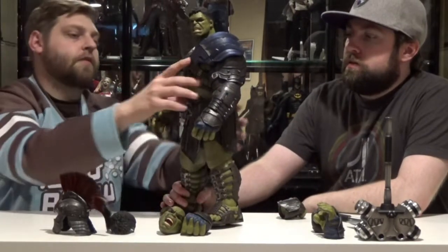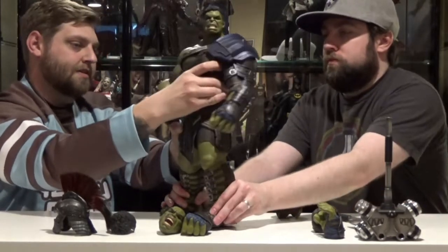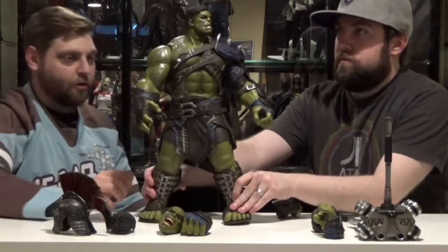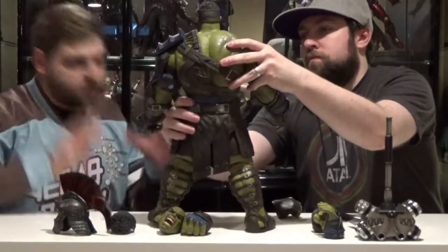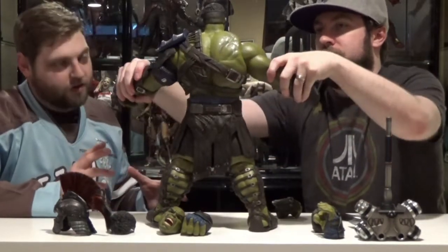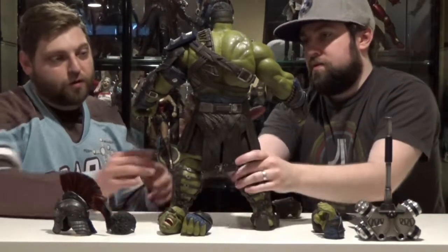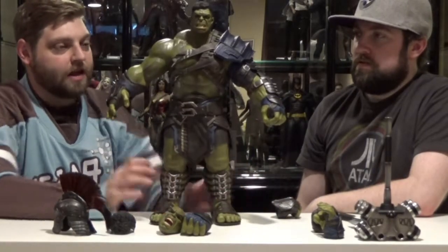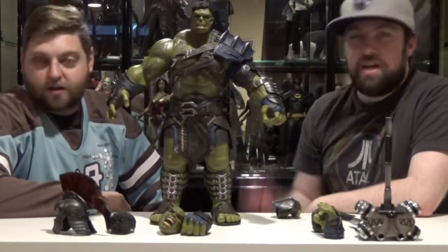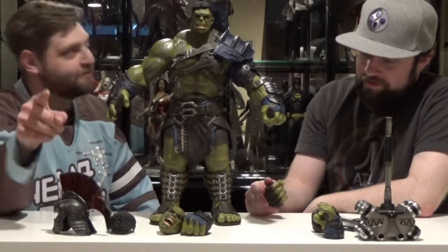And, like I said, the fact that they kept the torso cut in here for him to move like that is nice, because that way he's not always just standing facing forward. That's something that really bothers me. Just don't do it, folks. If you're setting up your Hot Toys or your 1/6 collectibles and you're trying to pose them in a cool pose, don't just do that and call it a day. It doesn't look good. You can do better than that. We believe in you. And don't take pictures with flash on.